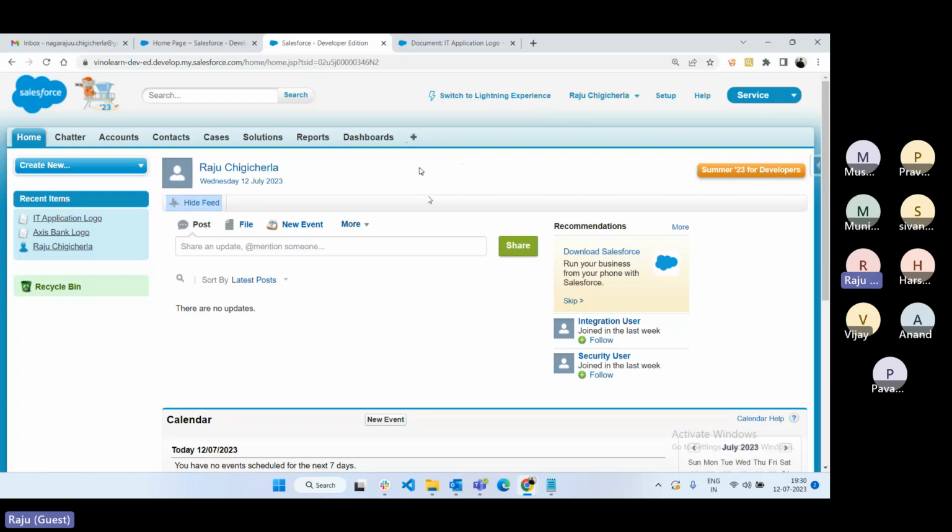Example, you can go with your mobile. In mobile, we have multiple applications. Whatever application you open, it shows only the tabs related to that application. It is not showing other tabs, right? See, if you open WhatsApp, only three tabs are visible. If you open Facebook, only Facebook related tabs are visible. WhatsApp related tabs are not visible. It is something like that in Salesforce also: based on the application, we can display the tabs that are required for the user, for the business purpose.